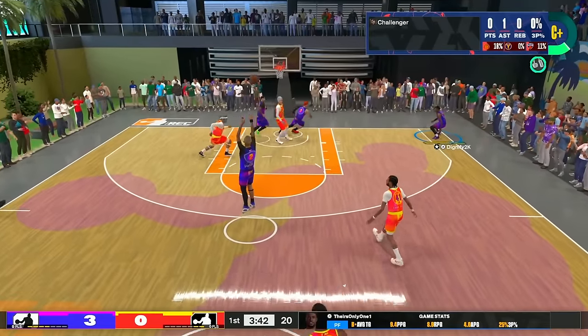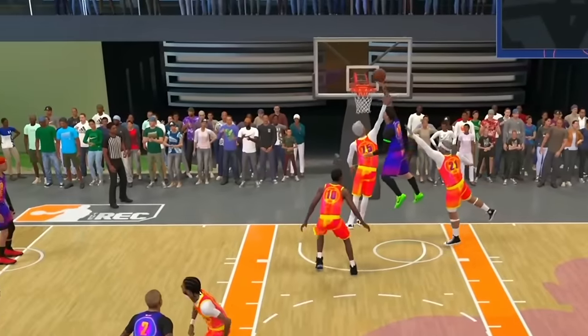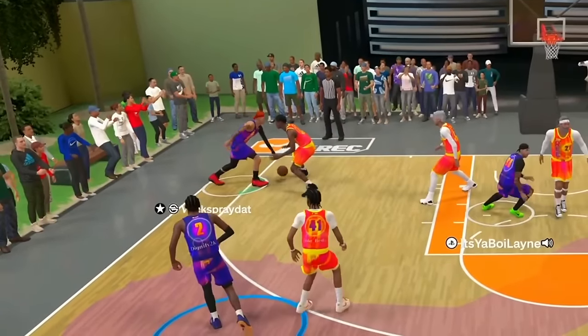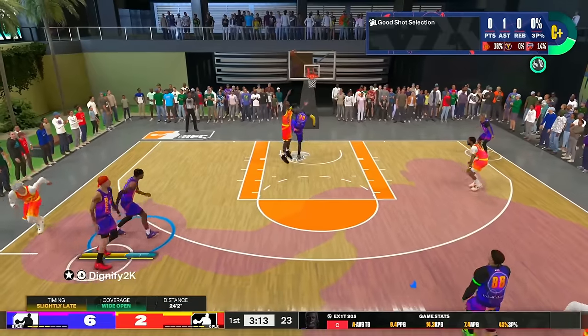So you'll see a lot of offense coming from me, kind of just creating my own shot off a catch and shoot, off the dribble from the corner or something like that. You can see my teammate, this guy was just running at the rim every single time. He flashes it to me in the corner. We end up breaking it.